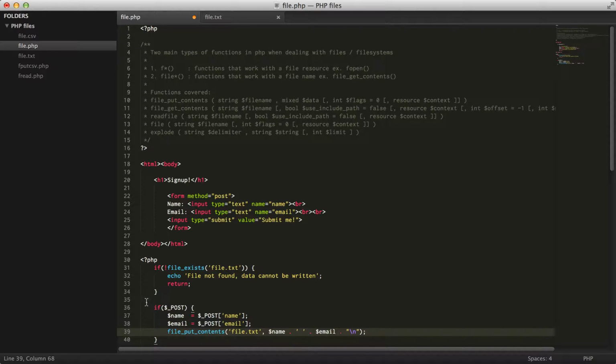So if we press submit, we'll generate a post request. Since the file does exist, it's going to go into here, and we're going to put contents into file.txt. So let's save that.